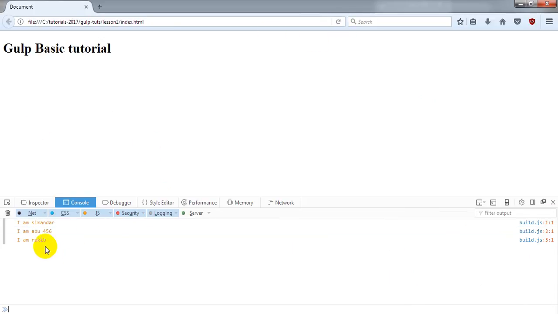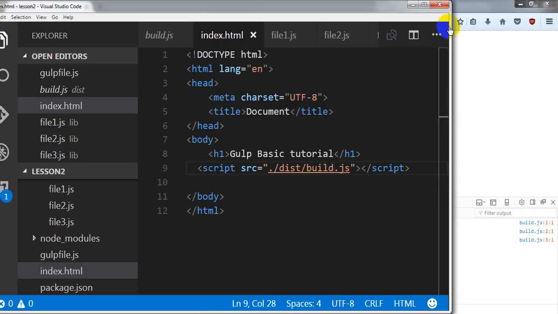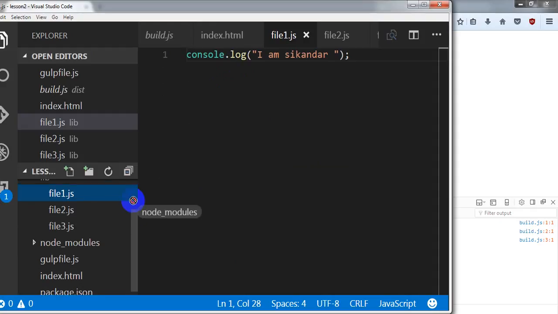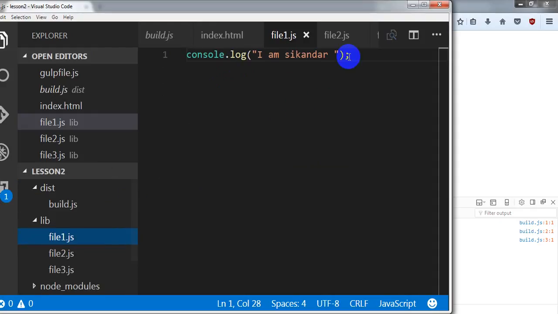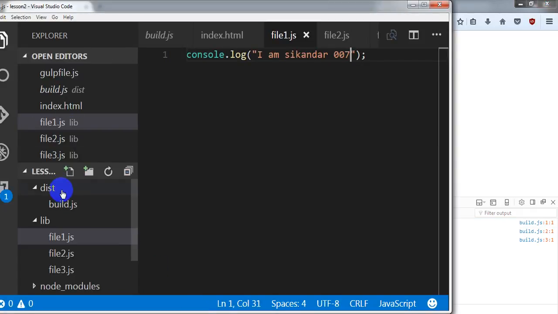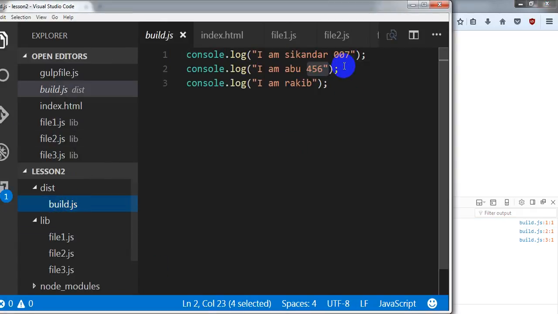Here I'm getting some message, and if I go and make any changes into my file1 file, 007, and if I refresh my browser, it is 007, and automatically here in the build file I am getting 007. So that's pretty much it.